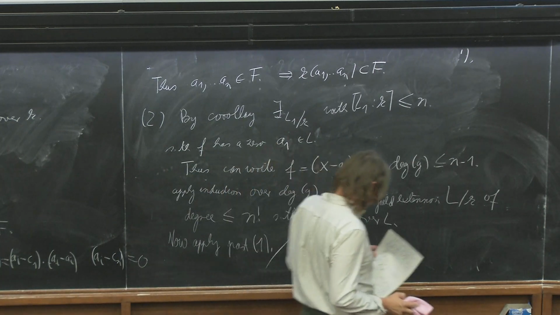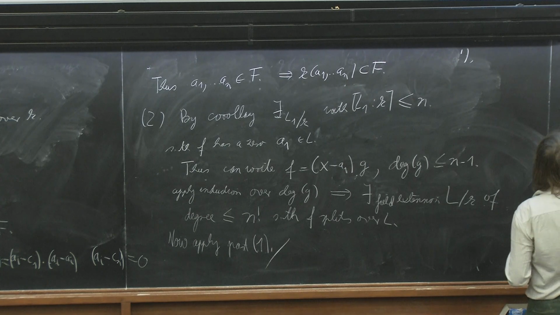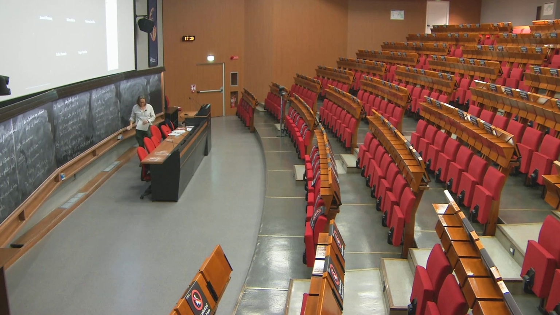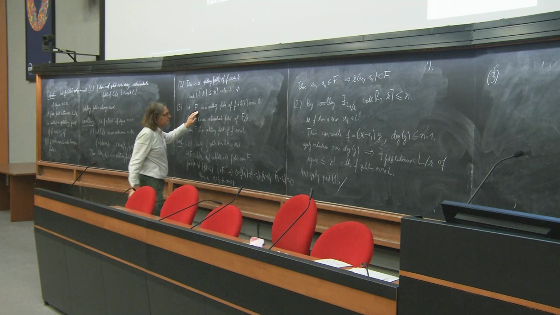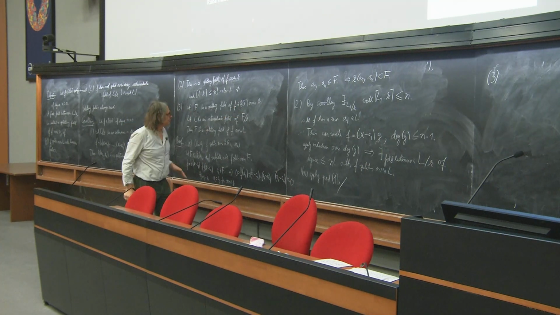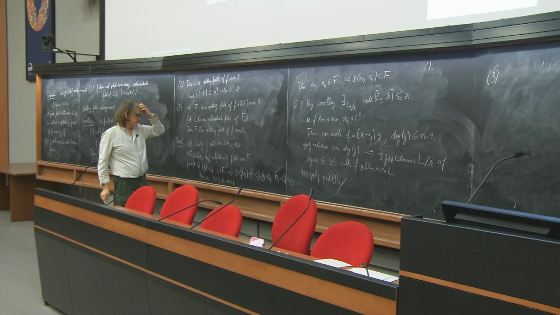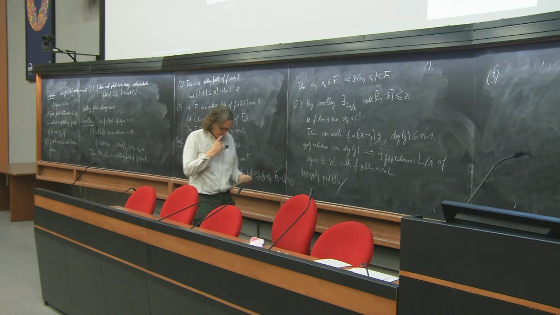And the third statement is a tautology, but for some reason quite useful. It's just, if one remembers the meaning of the word, it's obvious. So we have here F is the splitting field of f in K[x] over K, and I take an intermediate field, then F is also a splitting field of f over this intermediate field.